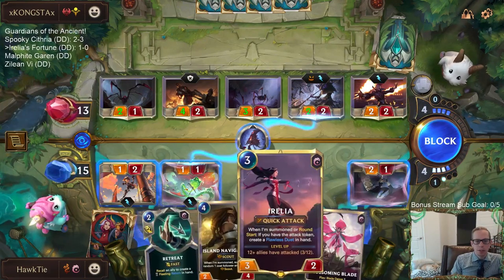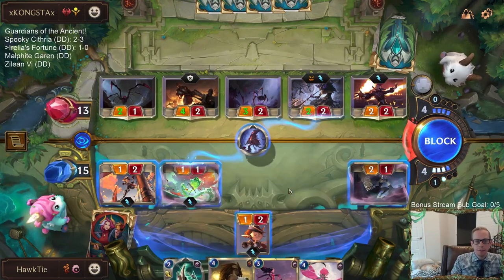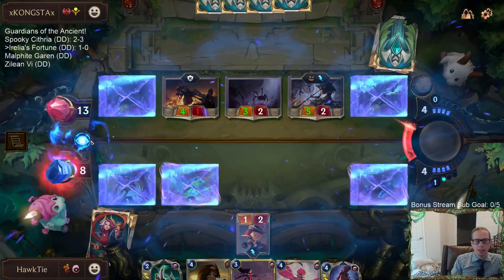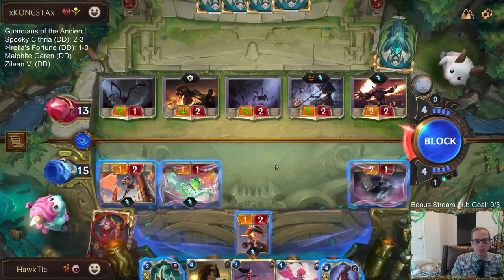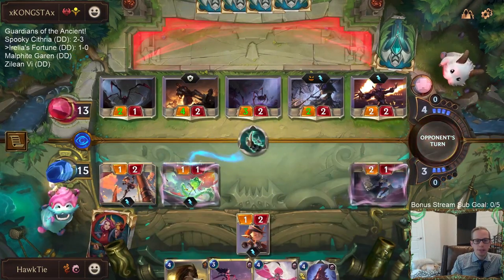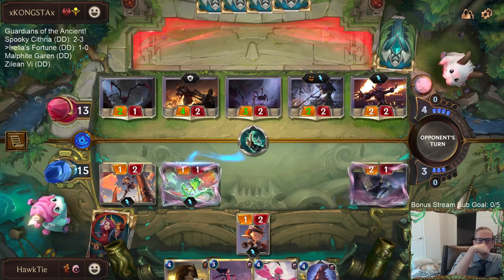Much rather Retreat return, of course, to be able to put Irelia into play. So that means I have to take four extra damage. Just sets me up so much better. I can still do the Homecoming stuff next round. Just sets me up so much better.